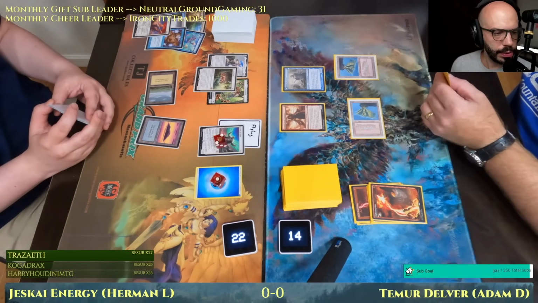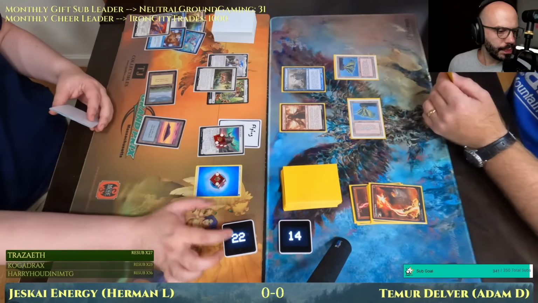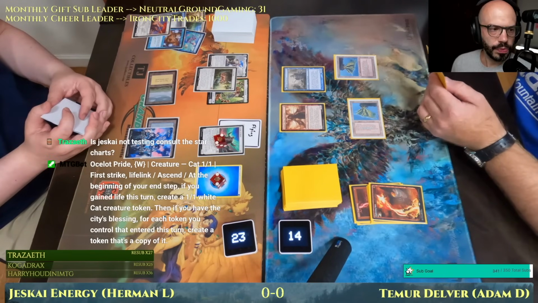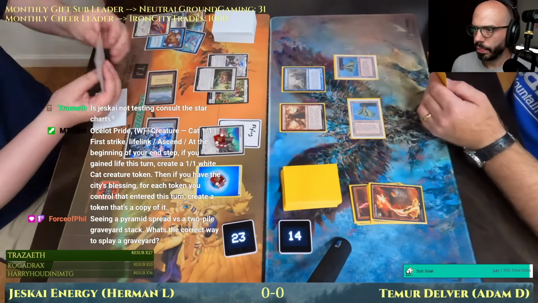Ocelot Pride. Card's good. Results. Yep. Draw 4 cards. 1, 2, 3, 4. Results. Trigger, transform the cameo.